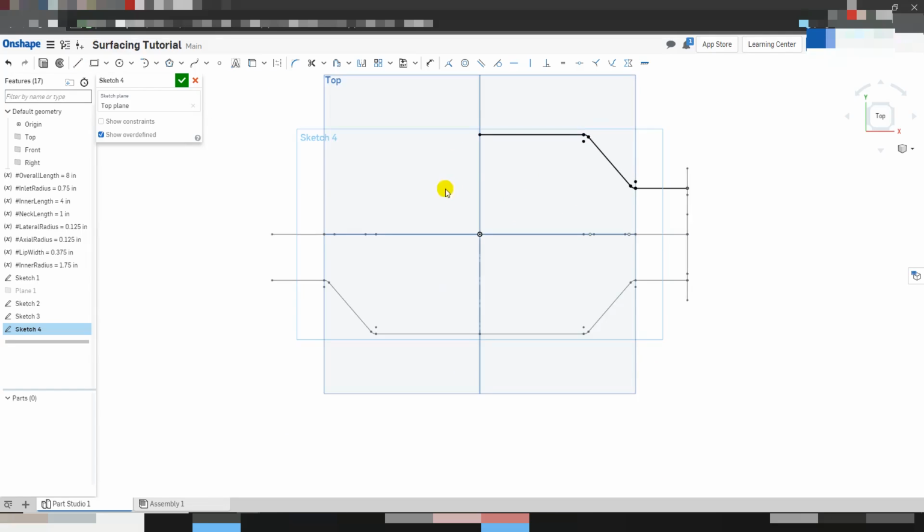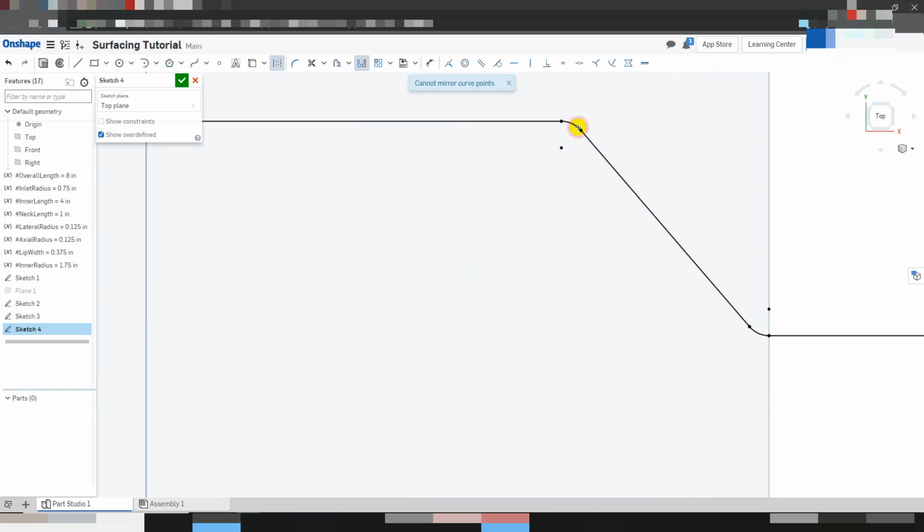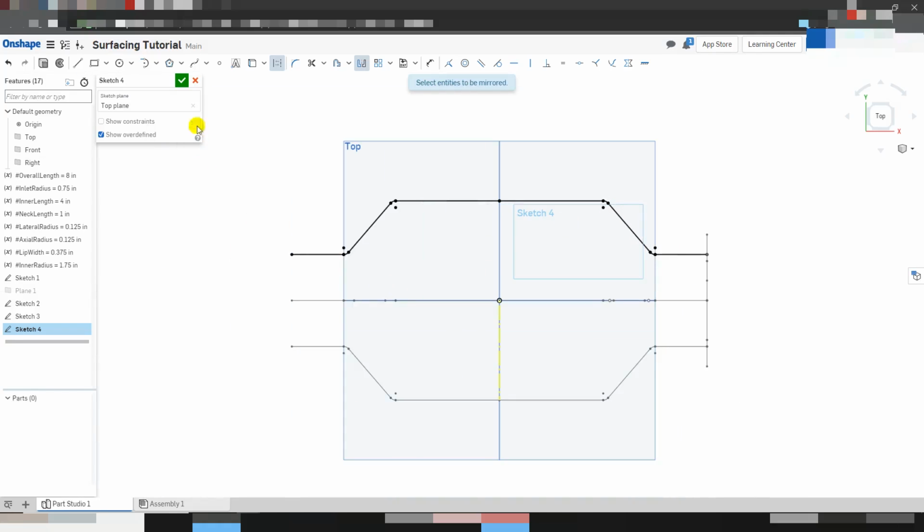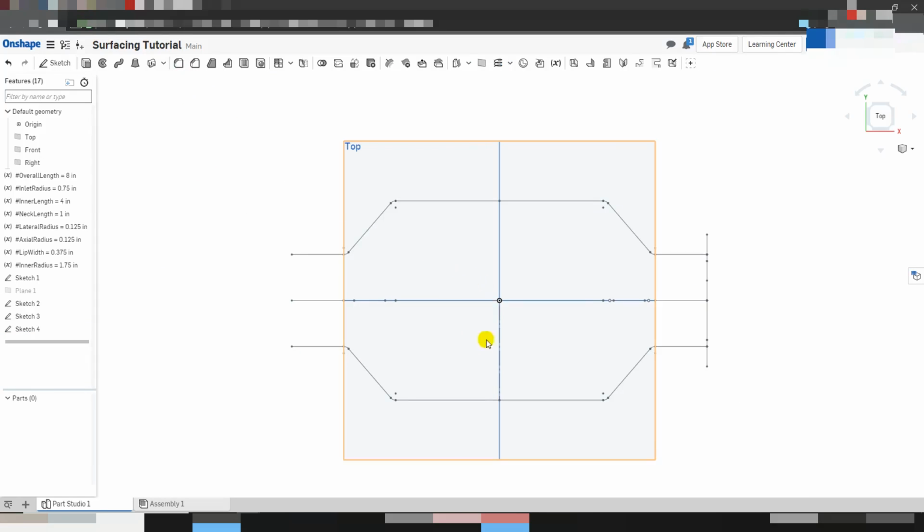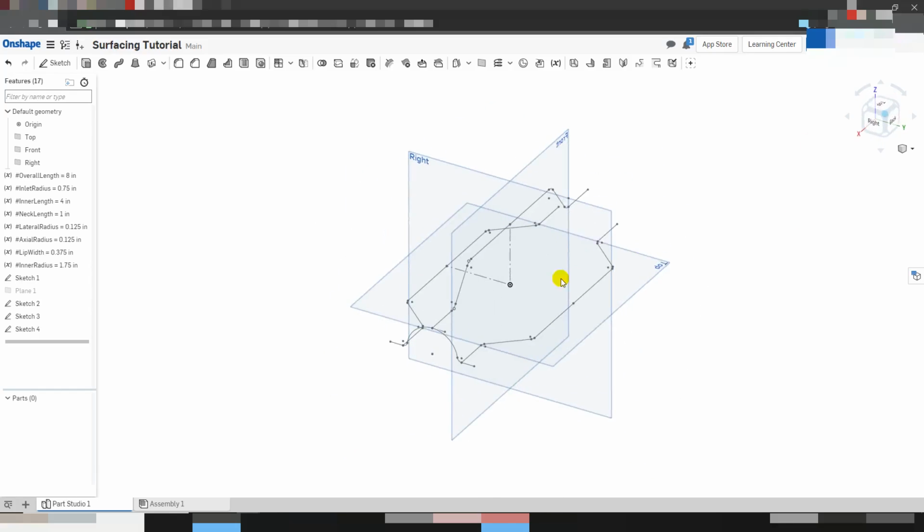Okay, with this same sketch, I can now mirror. Now going back to our isometric view.